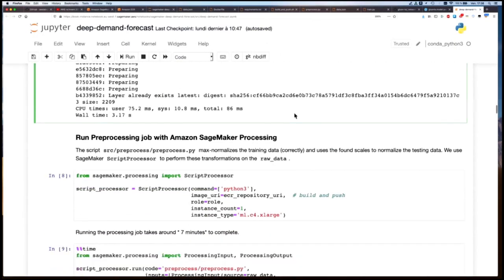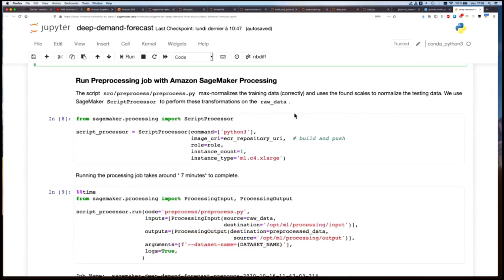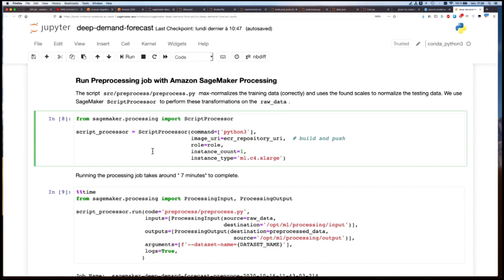So now I can just run my processing job using this container. It is super simple. Create a ScriptProcessor object from the SageMaker SDK, passing the container name for the image we just built, and selecting the infrastructure that you want. Here I'm using a simple container with a simple data set, so one instance is fine, but if I wanted to do bigger things, maybe I would use PySpark and we could do distributed processing, and the only thing we would say is, hey, fire me 8 instances, and that's it.